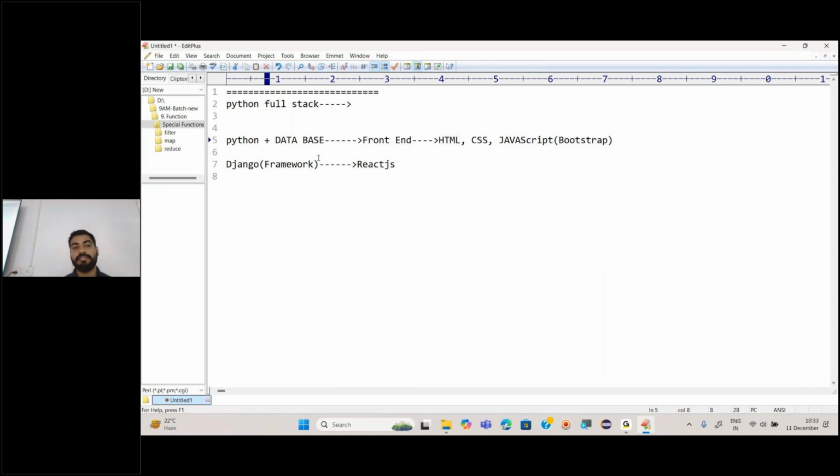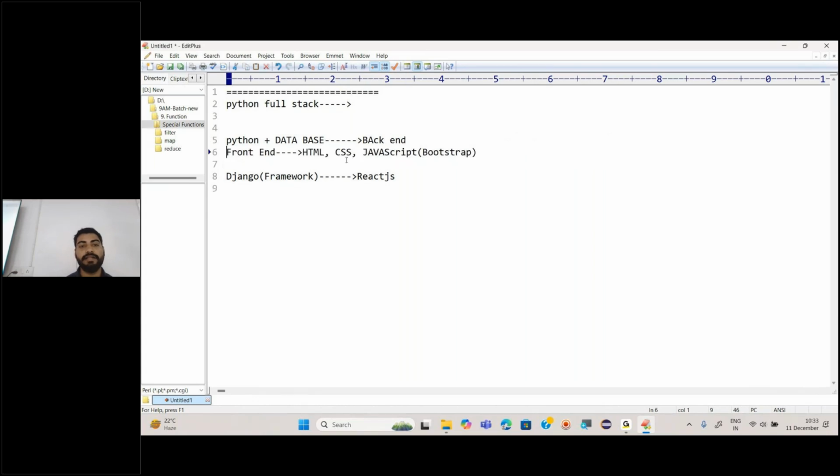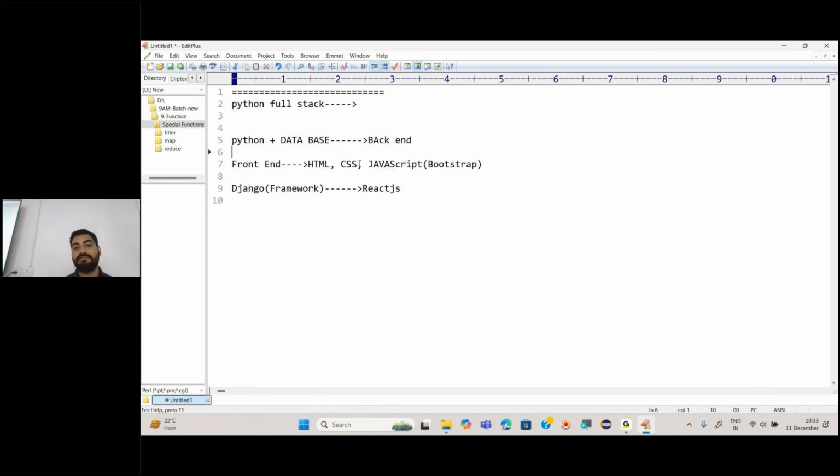Python plus database, you are completing the backend part here. So I would keep it as backend, and in front end, you are going to see HTML, CSS, JavaScript, all of this.